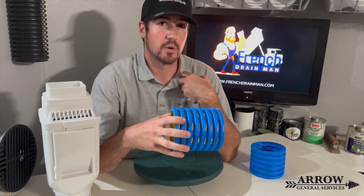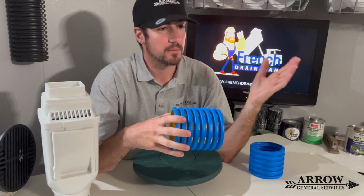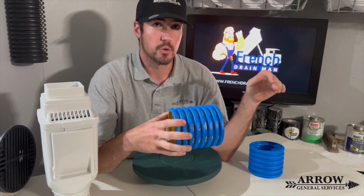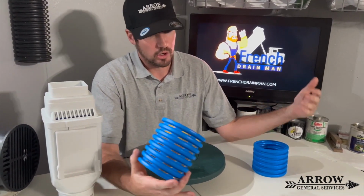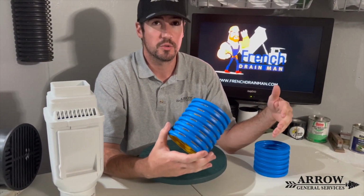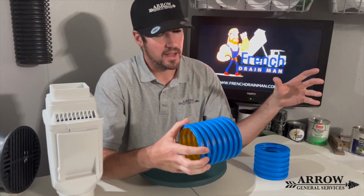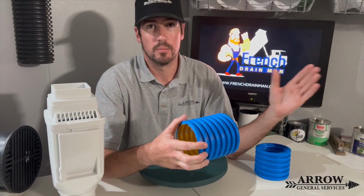I mean, like I said, when I first started watching his videos, I was like, this is awesome. He's basically created a mini aquifer through people's yards that collects all the subsurface water in those low spots and all the surface water as well, and gets that water out of the yard into a better place.